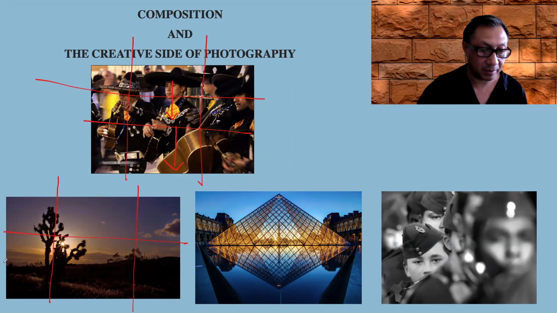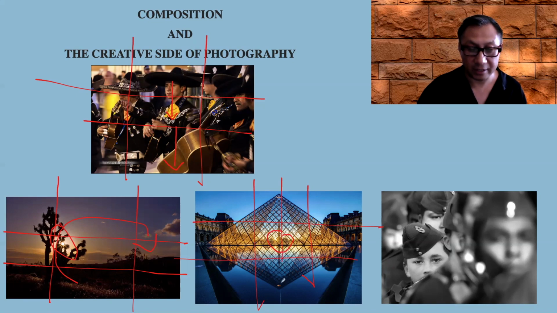This landscape: rule of thirds right here in these three lines. Then the horizon right here on the bottom. Then the main focus. Then the eye explores the rest of the photograph. Same thing right here, rule of thirds. The center is the focal point in these lines, and then it forces the viewer to navigate the rest of the photograph. Same thing right here.